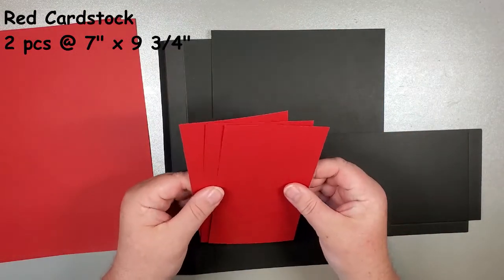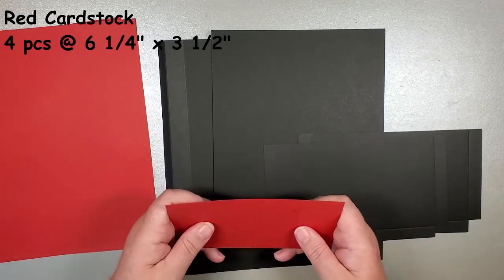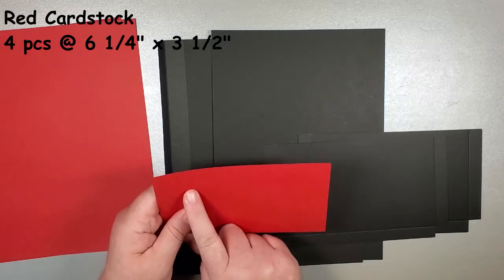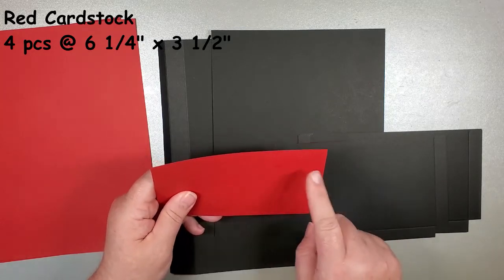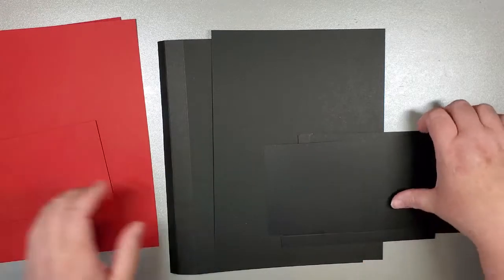And then I've cut a red piece for the front of all the pockets. Again, you'll need 4 of these. These are 6 1/4 by 3 1/2. Okay, so let's get started.